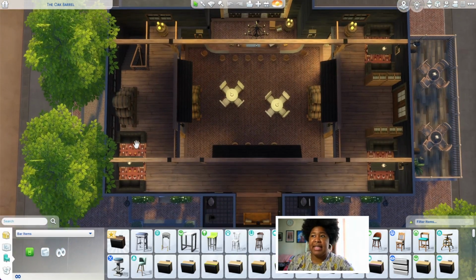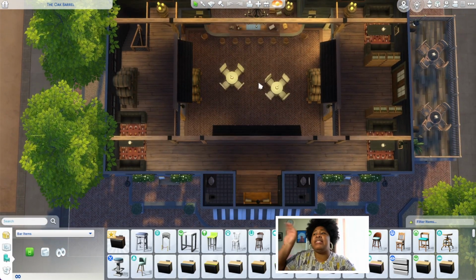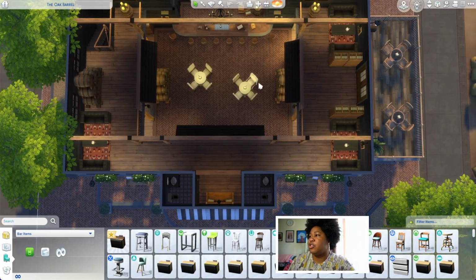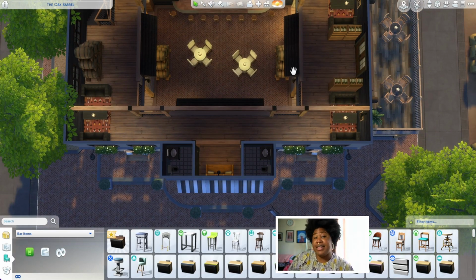You can have maybe an intimate date night here. And the center is open, so you can look down into the main hall area, which is really cool. It also looks like there's some bathrooms upstairs. Okay, so let's take a look at this lot from first person view.